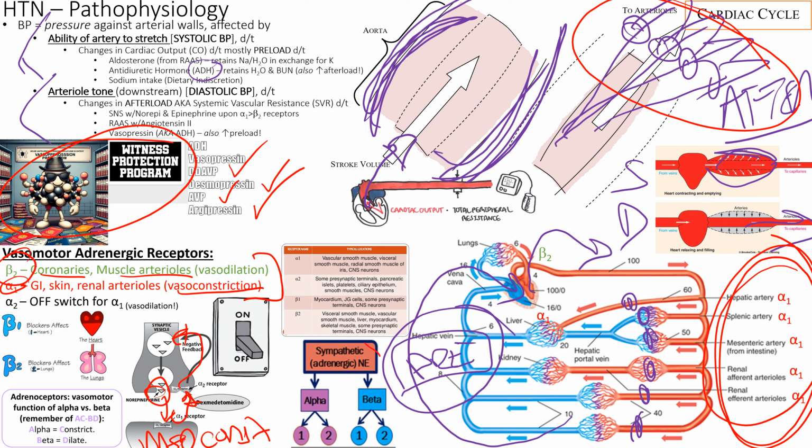All right, so an SNS response goes to alpha-1, alpha-2, beta-1, and beta-2. Okay, you can think of alpha constrict and beta dilate when you talk about vessels. All right, and then where is beta-1 in all the story? That was all about the heart, or muscle, and EKG stuff, because beta-1, yes, are still involved, but that's going to cause a rise in our heart rate, a rise in our contractility, and also ventricular remodeling, which we want to block, right, when we talk about CHF.